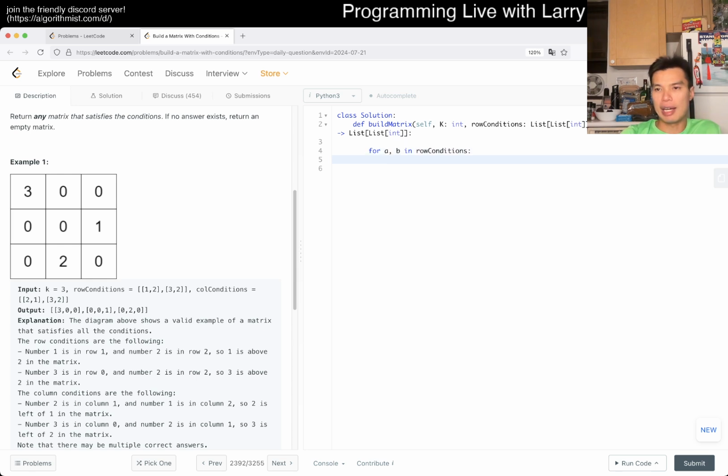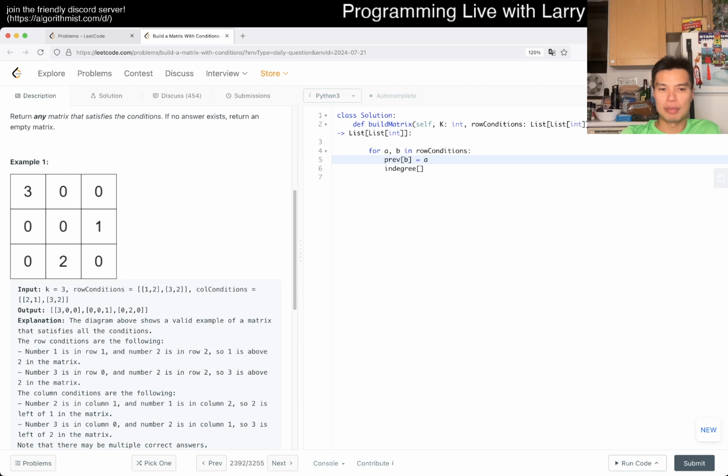So that means that A goes before B, right? So previous of B is equal to A. This isn't quite right. What am I doing? That's not right.